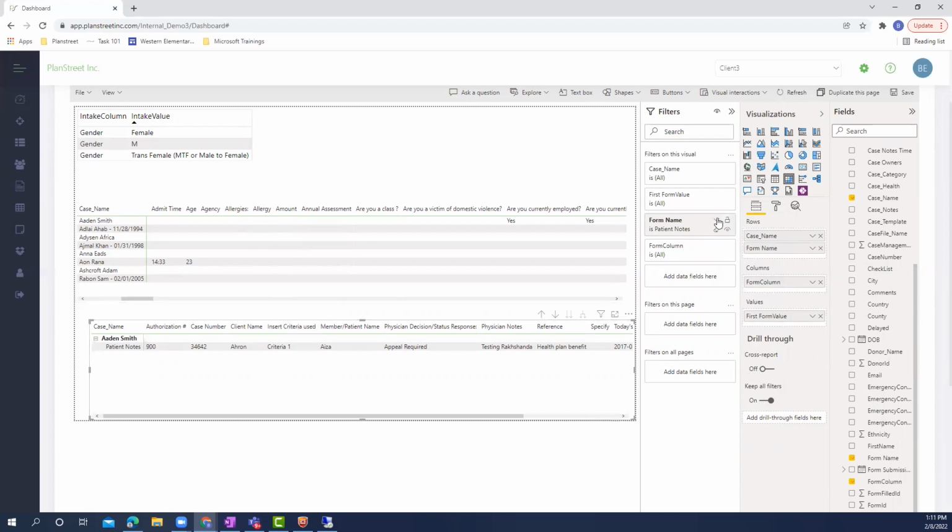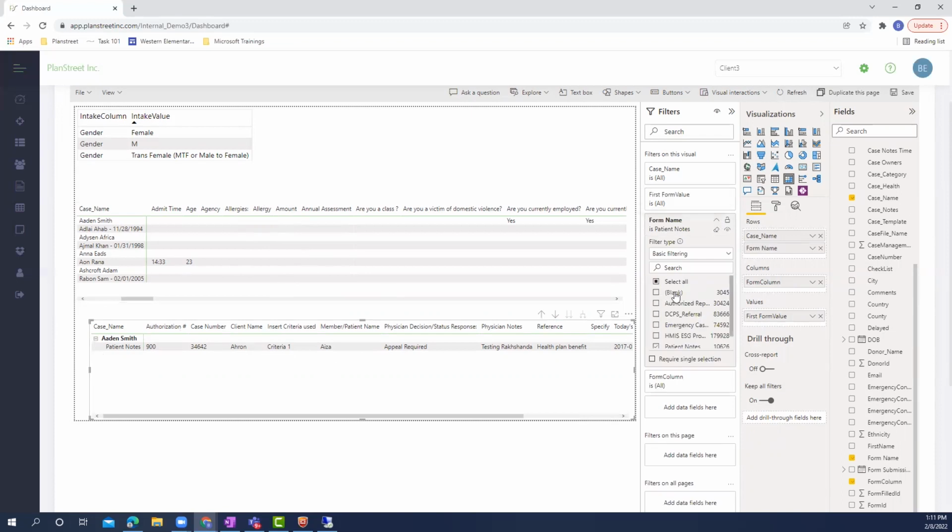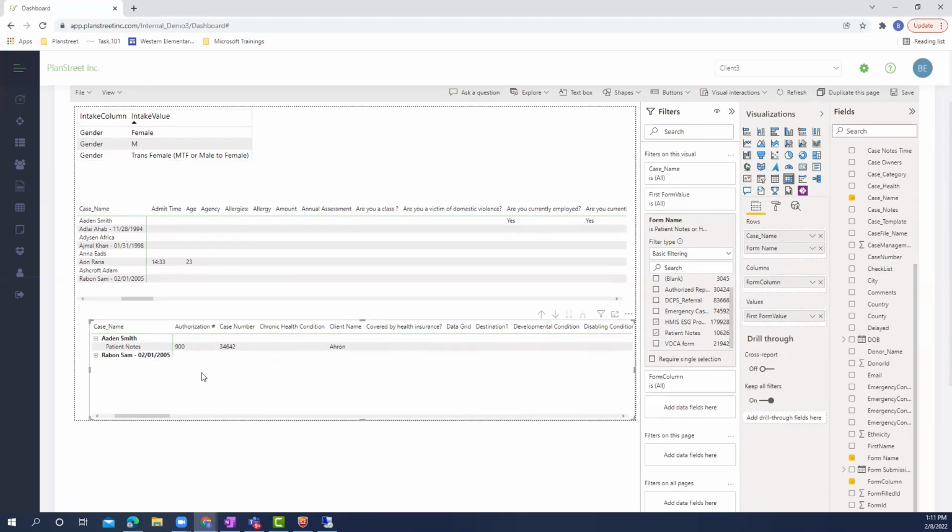And the one thing that I've done over here is I've gone through and I've selected, I'm only pulling from one form right now. If I wanted to add additional forms, I could just check those if they've been filled out. Like for example, if I added the HMIS one here, then it's going to put those questions in here as well. And then it's going to show up anybody that also has that form filled out. And then if I drop this down, we can see if that's the form. And then if they've answered any questions at all in there, it would show up here. This form looks like it's been saved, but it looks like it was saved as a blank form.